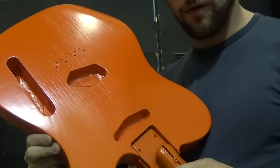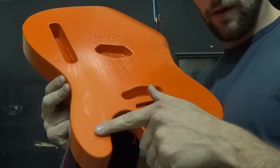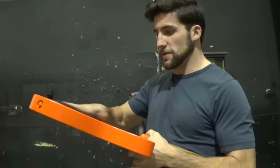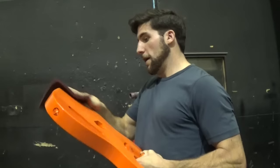So what I'm gonna do is take my red Scotch-Brite and I'm gonna go over this whole thing and take all of that gloss off of there. Hopefully you can see the difference. Here's the glossy part, and then there's the part I just sanded. Doesn't take much, you just need to take that gloss off of there and abrade this surface a little bit. Don't go through the paint, okay? We want that color still there. For me, it's orange. Take that gloss off and make sure that you've got that surface nicely abraded so that the next coat will stick.